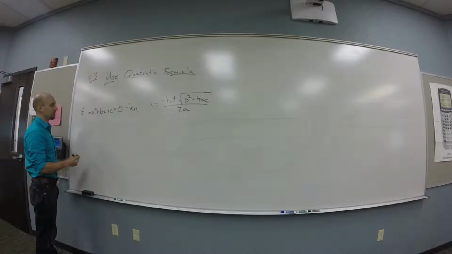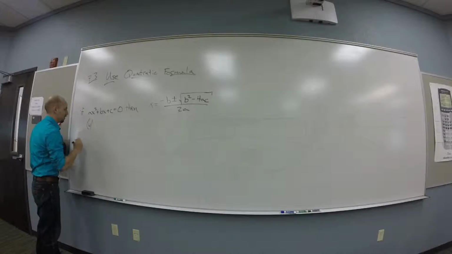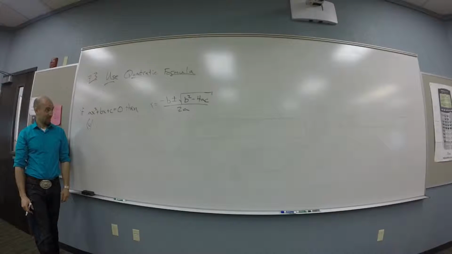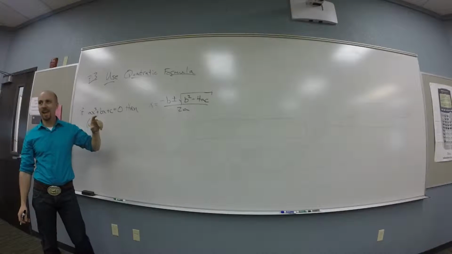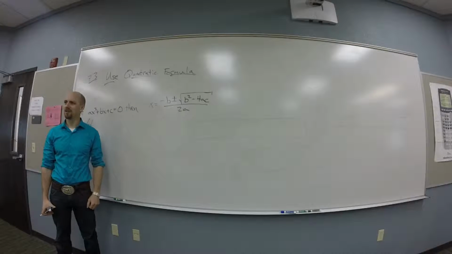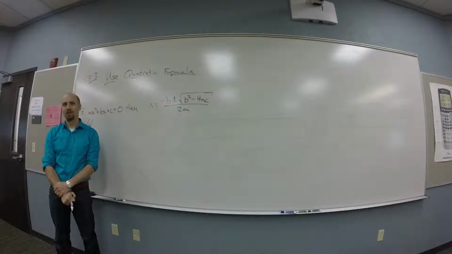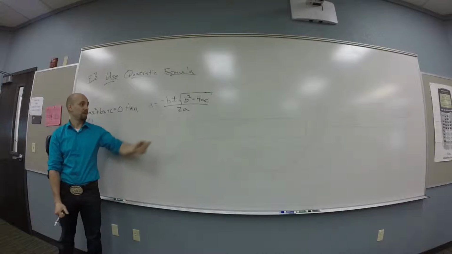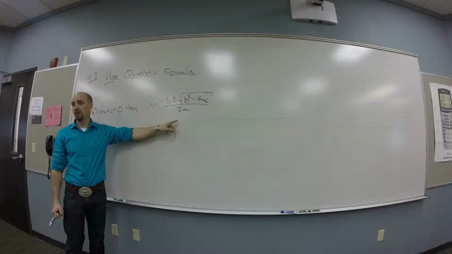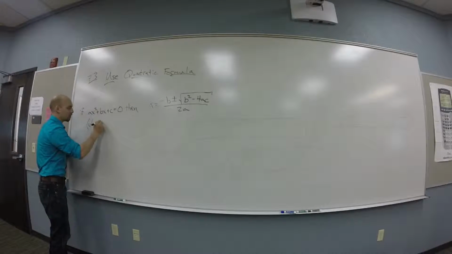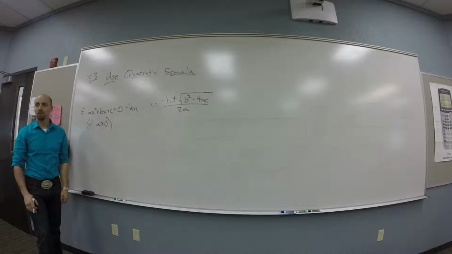There's one little caveat here with A. I probably better restrict A a little bit. You guys see why? What A would cause me a problem here? Yeah, if A was 0, then I'd be trying to divide by 0 here, and that's badness, right? Okay, so I better say with A not 0, right?